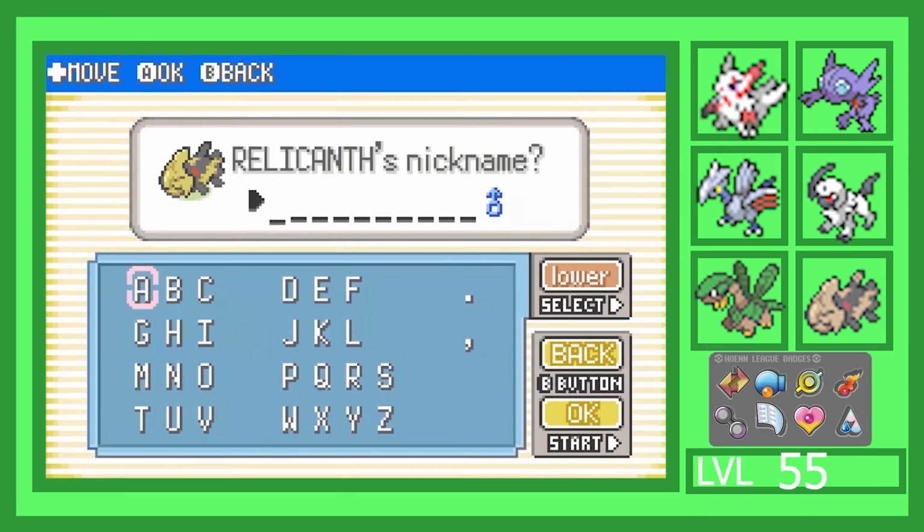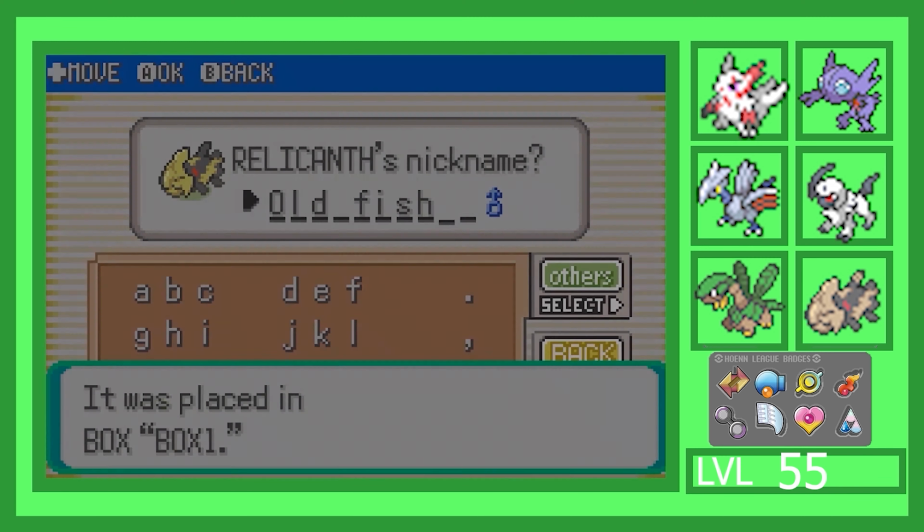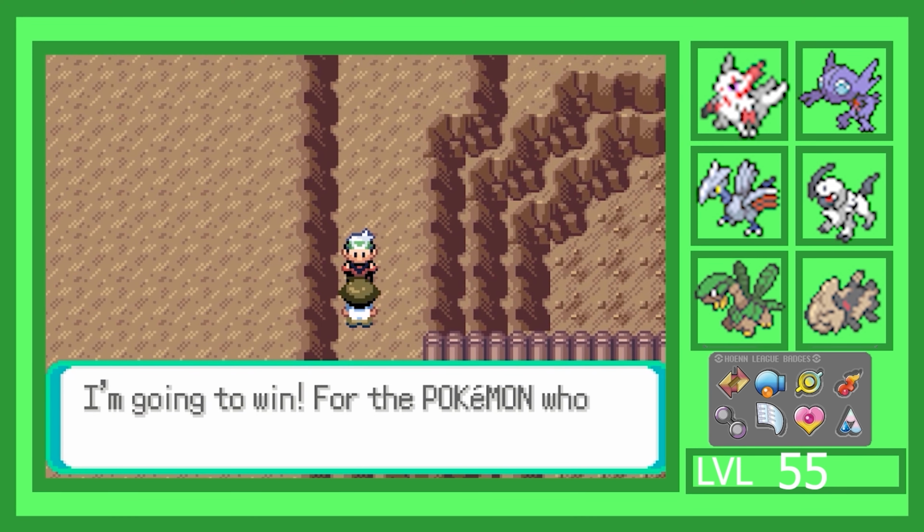And we get Relicanth, which I name Old Fish respectfully, as it is basically, it's a fossil Pokemon, but somehow it's not a fossil. It doesn't have a fossil, but it's like 3,000 years old, and in the anime, you know, they had an episode all about how it's old, and it's a relic, almost like it's a relic camp. Something like that.